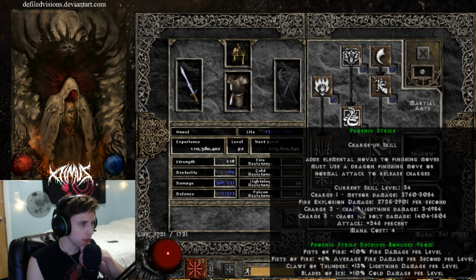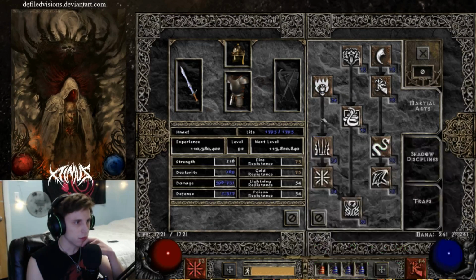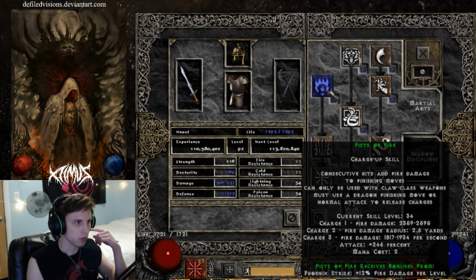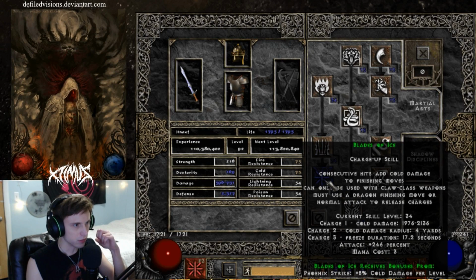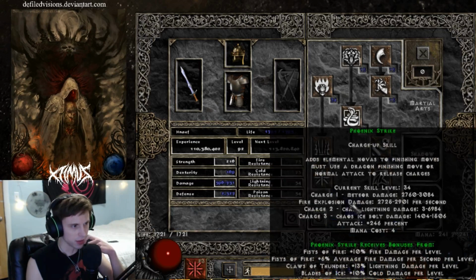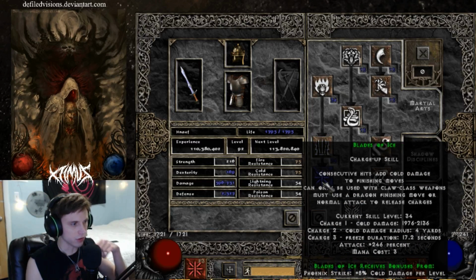And then as far as the main points right here, you're going to be putting 80 points into all this right here. So you want to put 20 points into Fist of Fire, 20 points in Claws of Thunder, 20 points in Blades of Ice, and 20 points in Phoenix Strike. So these are all your attacks right here that you're going to be using.